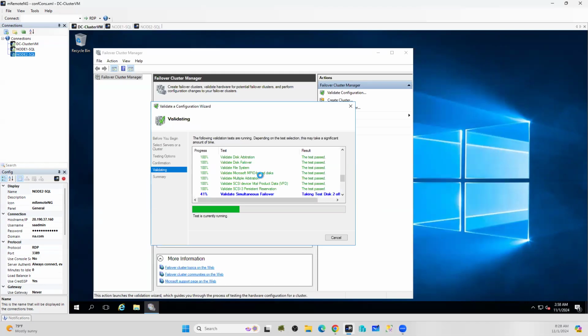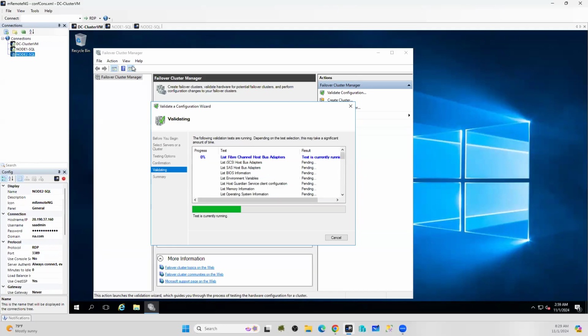It will check the inventory, the storage, the network, and the system configurations. Did we give all three server names for validation? No, only these two servers are going to be part of the cluster. This other server is just a traditional VM that you use to build the cluster, to monitor it, and to do failovers and failbacks from. That server is not part of the cluster. So we have given only two servers to validate.